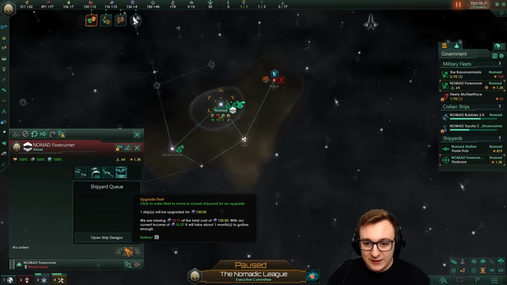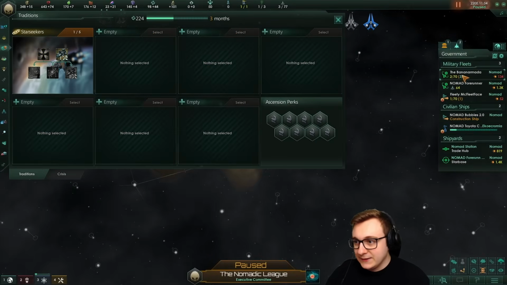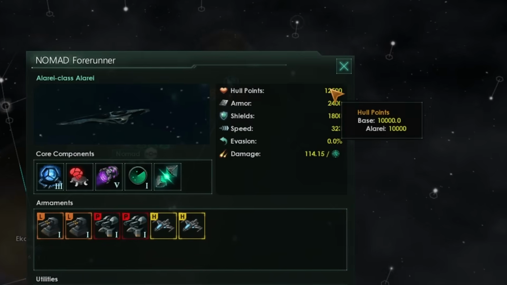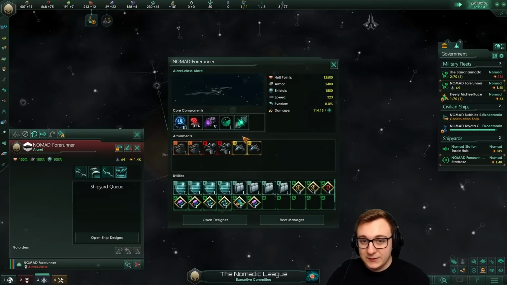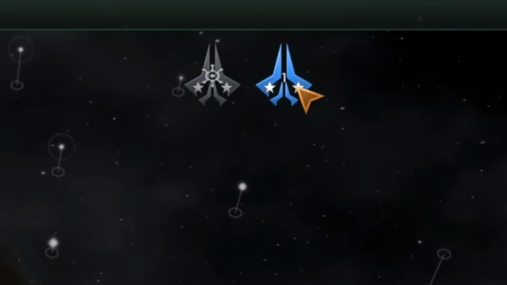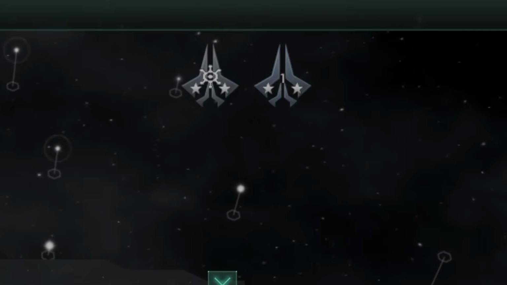We can just slowly upgrade. Let's grab those hull points and see what it does. 2,500 is quite a lot. I believe we were on 10,000, so it's buffed it by 25%. That's pretty good. We'll get the naval capacity next. We can get the manpower growth, then 4 more specialist slots. So up here, we can actually see when we get a manpower with the 1, which is really nice.